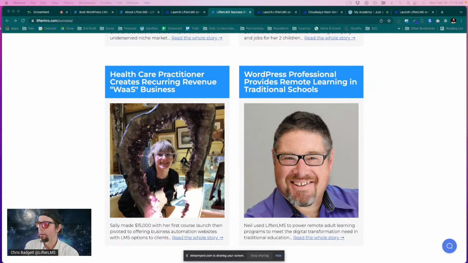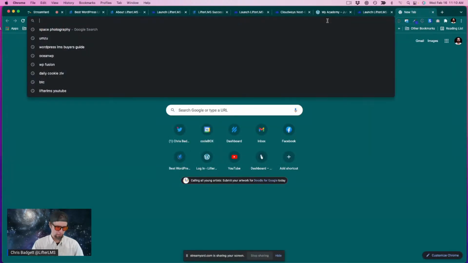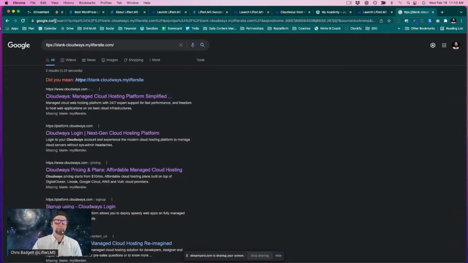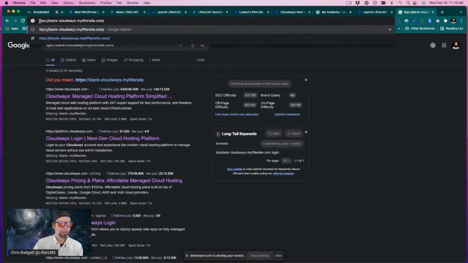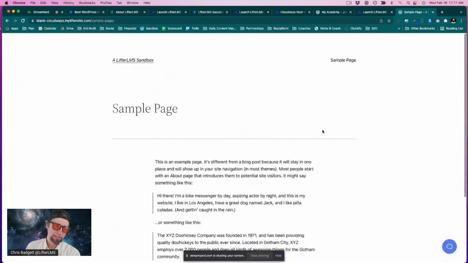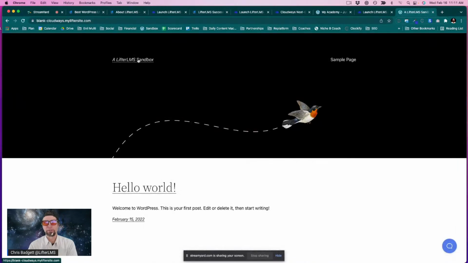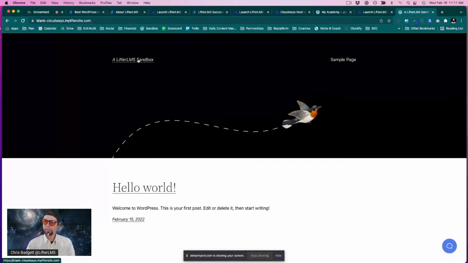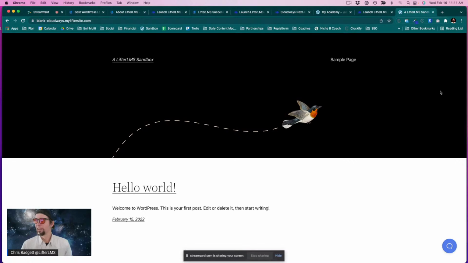I'm just going to pull up a site here to really illustrate the point. If we go to the old way of getting a WordPress site started, this is what it looks like, which is fine. This is a blank WordPress install. There's not much here, but this is the starting point we're all used to if you have ever built a WordPress website from scratch. So this is the old way, the slow way.